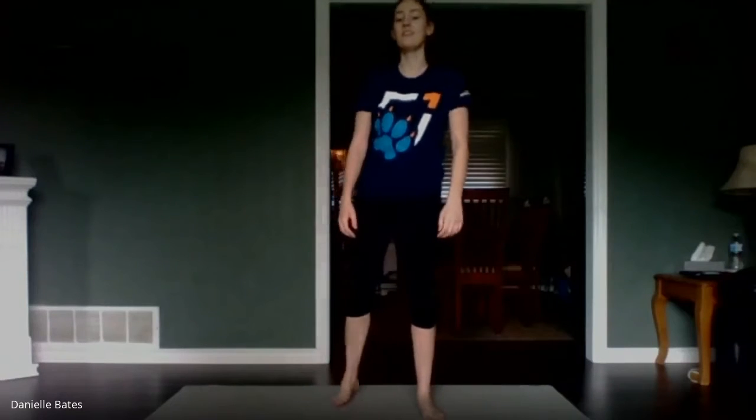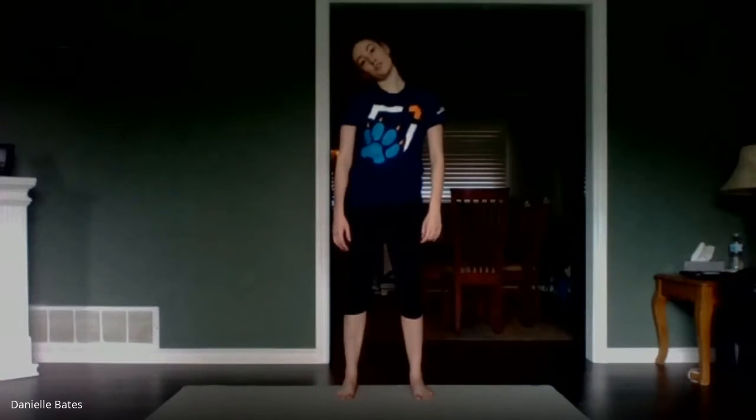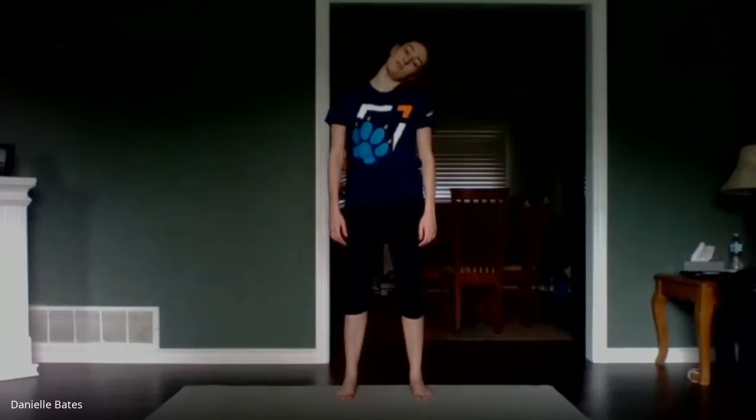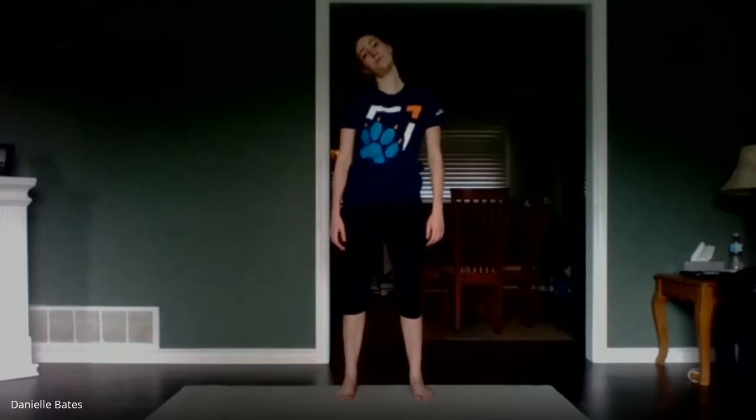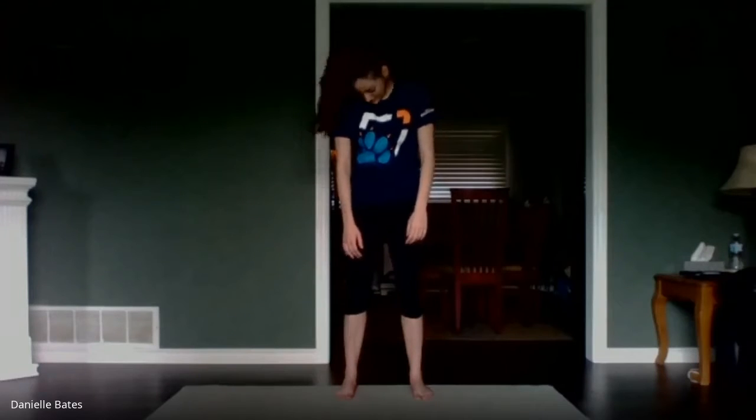All right, hopefully everybody is feeling a little bit warmer than when we started. So first we're gonna start at the top of the body. We're gonna start with our neck, and just lightly we're gonna tilt our head side to side. Make sure when you're doing this, you're not lifting your shoulders up. They're nice and relaxed and pushed down. If you want, you can put a little bit of pressure. Same thing, make sure your shoulder isn't coming up. Good, from here, we're just gonna let our neck drop and let it roll side to side.